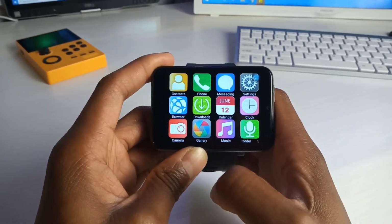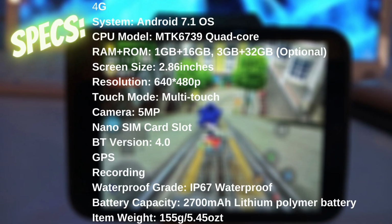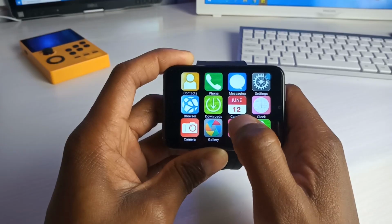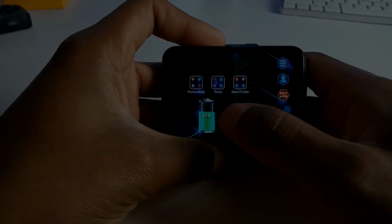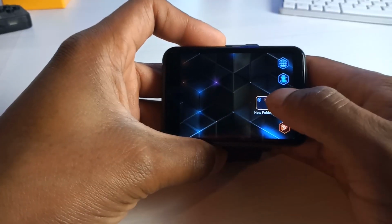All right, so let me just give you a quick overview of the specs. Okay, let's move on. Let's see if I can actually turn this thing into an emulation beast. As you can see, the watch has undergone a transformation.